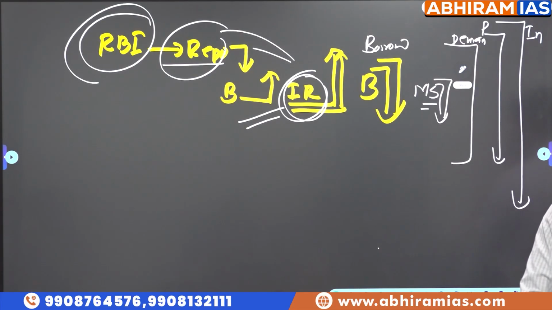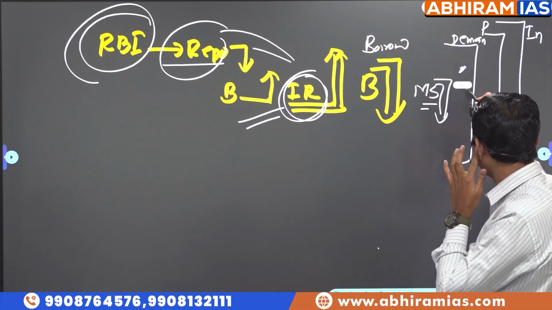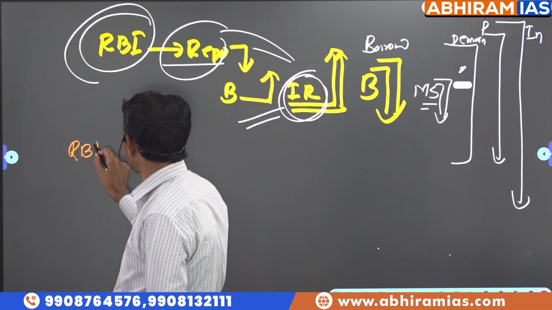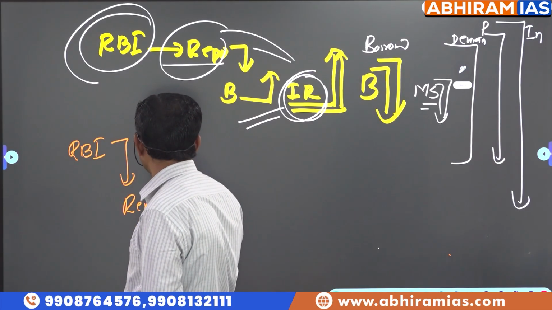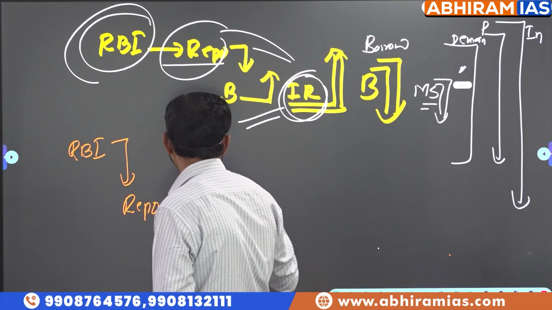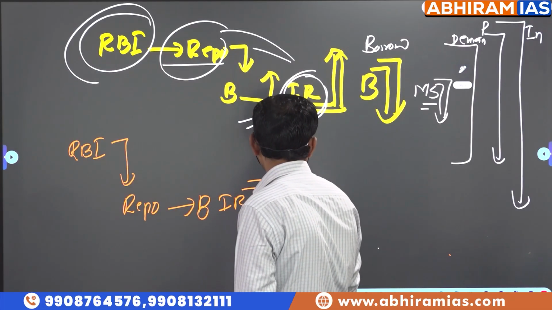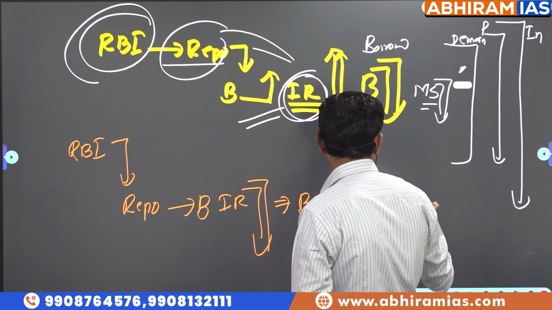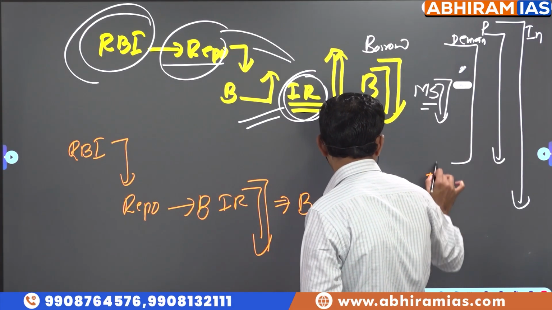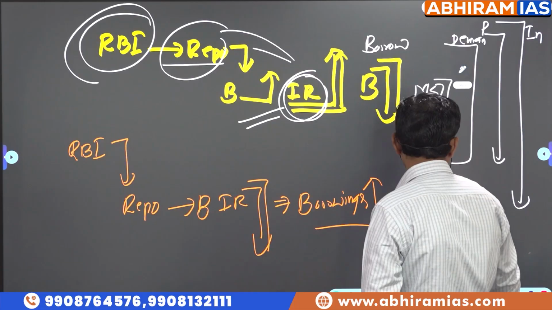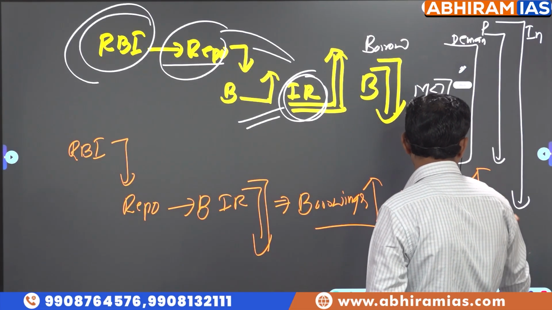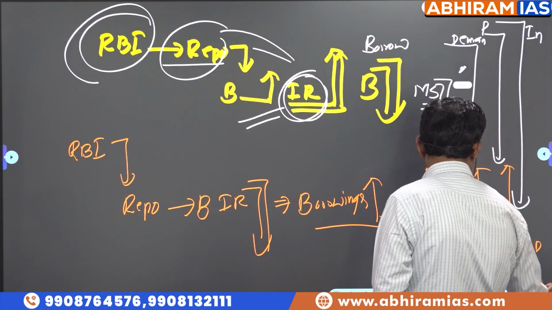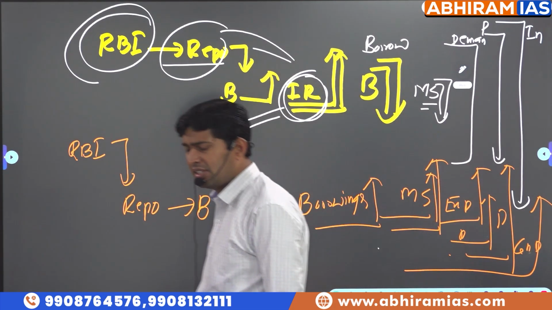Same thing if RBI reduces repo rate. So when RBI reduces repo rate, banks also will reduce interest rate to customers. Because of which, what happens to borrowing? Borrowing is expected to increase. Money supply is expected to increase. When money supply increases, we are spending more, because of which demand is more, we have to produce more. So obviously GDP growth rate is expected to increase. So the logic is simple.